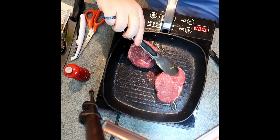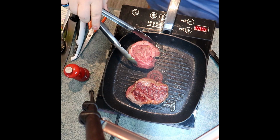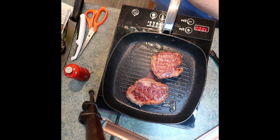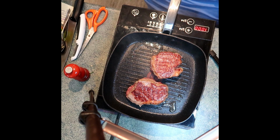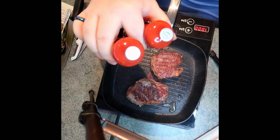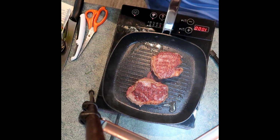So I've given them a half a turn, and then I'm going to flip them over and brown the other side. Don't they look good? Oh my God, they were so good that day. I didn't eat both of them, just one, in case you're wondering. I'm going to add some salt and pepper.